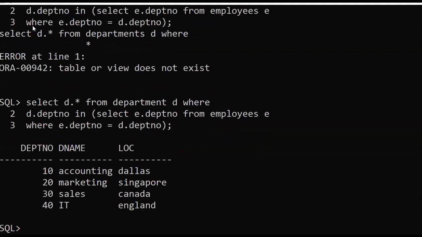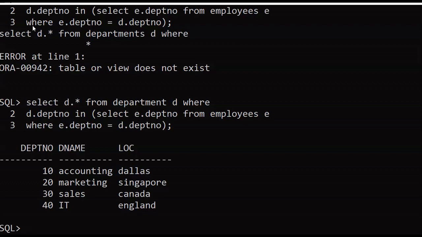So here you can see only 4 records are there. Before that we saw there are 5 departments, but it is only showing 4 departments because only in these 4 departments employees are working.